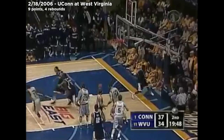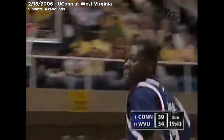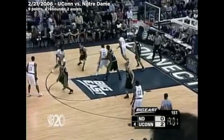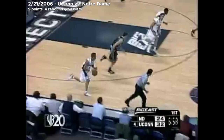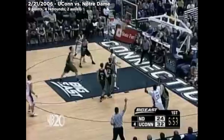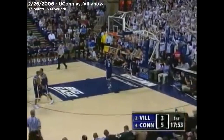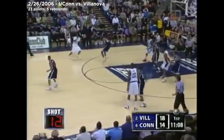Brown straight to the basket and he punches it down. Boy, this UConn interior. Josh Boone is smiling going down. Just terrific understanding here — the seal off in the lane, he just can't get over to cover. Williams gets that rebound on a hop, quickly takes it into the teeth of the defense, kick out for Denham Brown. Marcus Williams has four rebounds to go along with his 10 points and seven assists. Give Denham Brown that kind of look — he's money.